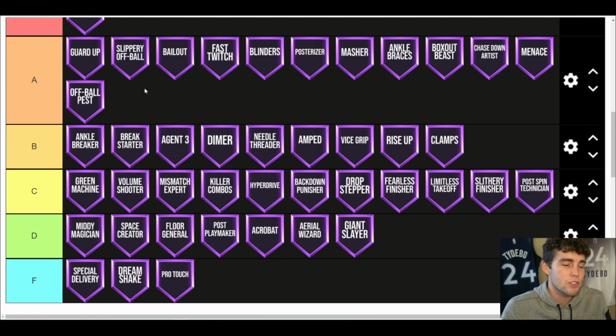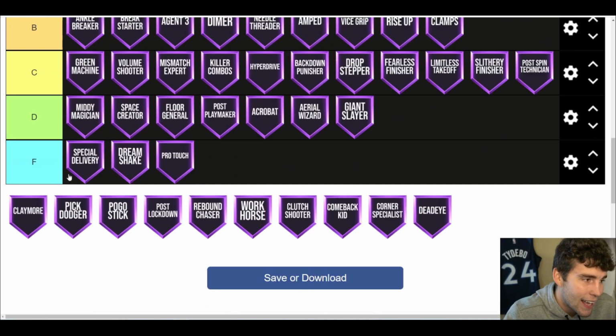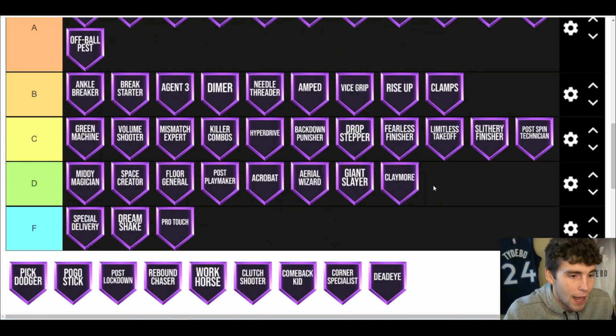People are wondering, Ty, what are some important badges to look for maybe on Hall of Fame for Magic Johnson? The first one on my list is off-ball pest. Get him some of those defensive animations. Make it tough for the offensive player to do what he wants to do. Off-ball pest is extremely important. And it's going to be unpopular, but I don't really care.